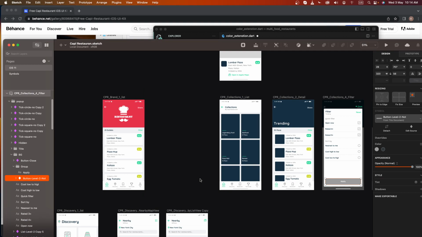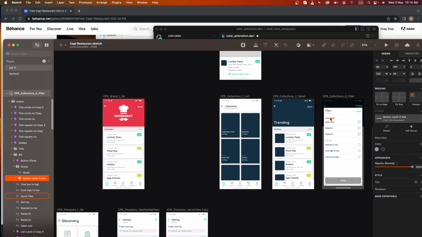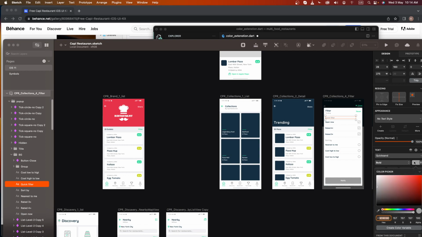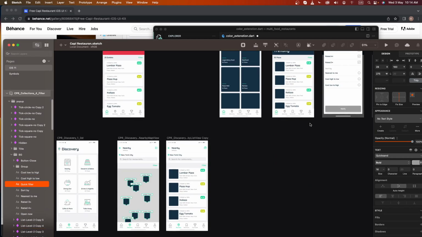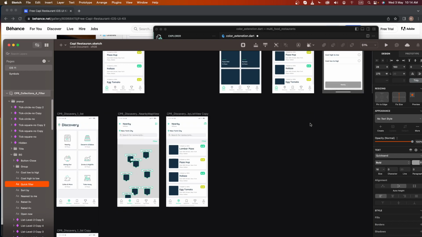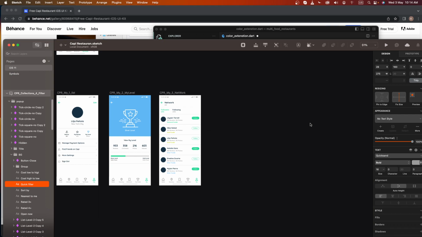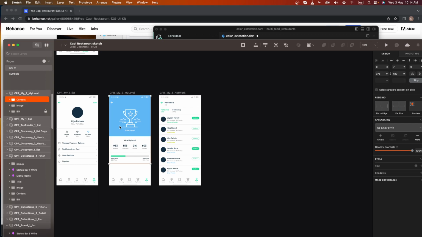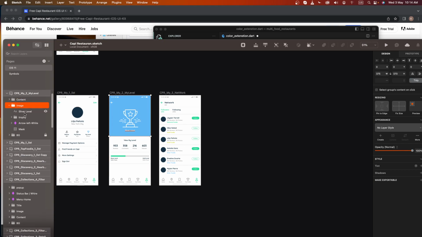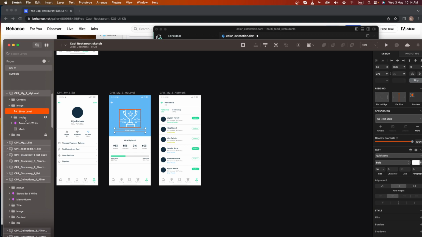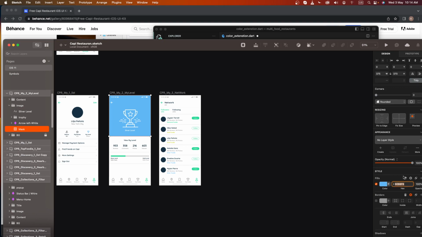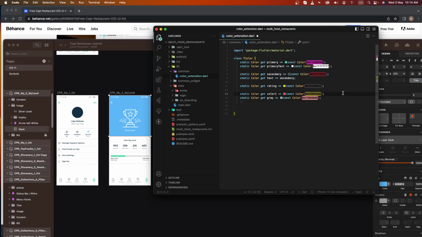Okay, now check other colors. Here get this blue color, color 2, set color 2 here, and paste.